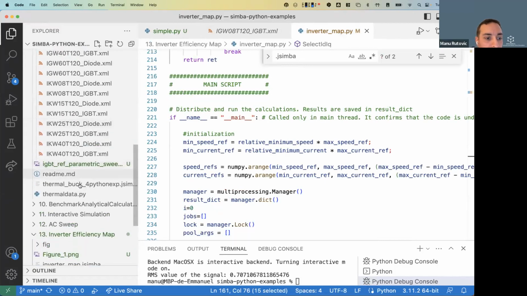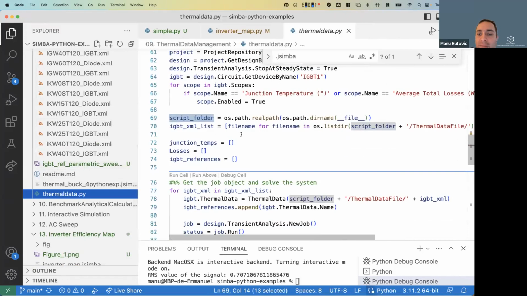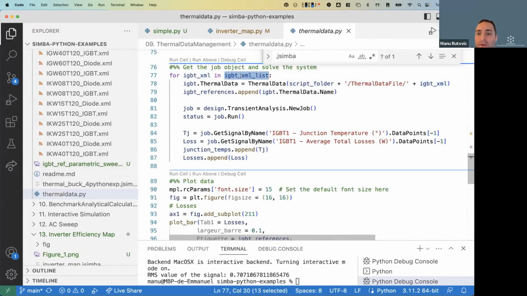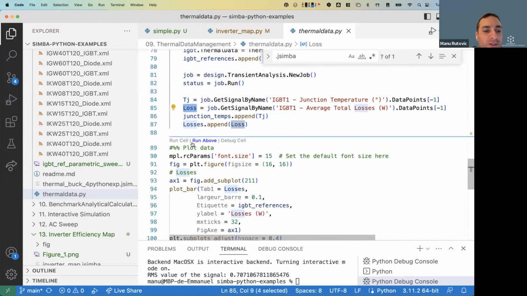What we do is, for every file in this list of files, we run a simulation, and we get the junction temperature at the end of the simulation and we estimate the losses. And from that, we plot a histogram.